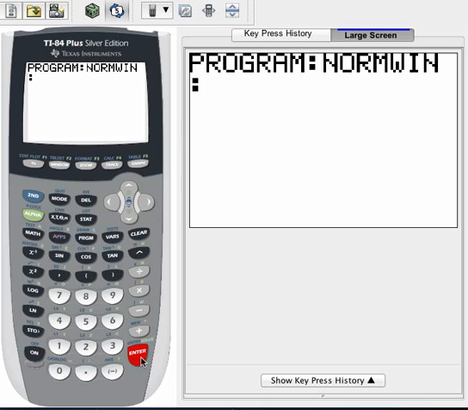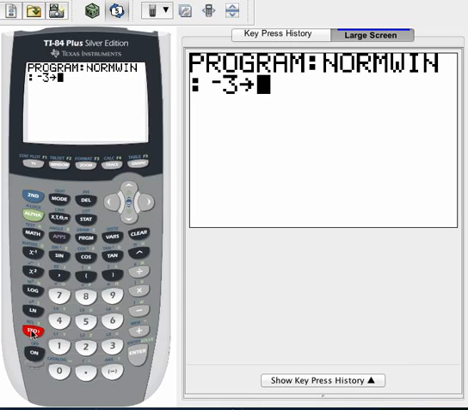So essentially, we need to set the x-min, the x-max, the x-scale, and do the same thing for the y values. So there's only 6 options or 6 lines that we need to put into this program. Normally distributed data is typically within 3 standard deviations above and below the mean. So we're going to set -3 to be the x minimum and +3 to be the x maximum. So here we go. Type -3, make sure you use the negative sign below the 3. Then press the store button. And then we're going to put this into x minimum.